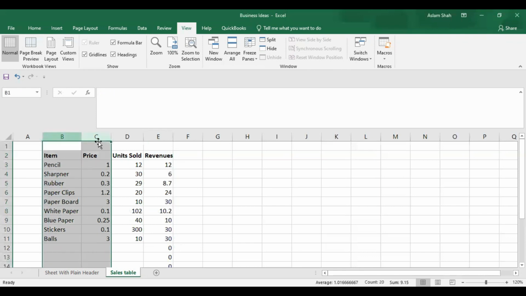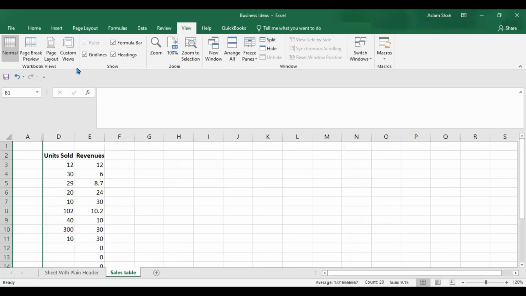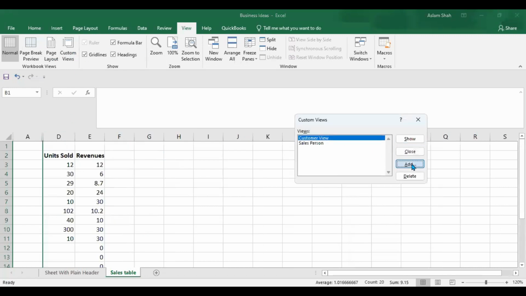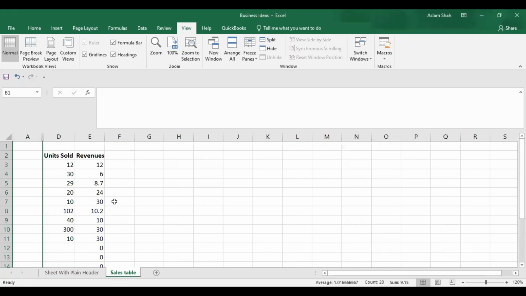So I would hide these columns and go to View and Custom Views and create the sales manager view and click on OK. Now we have created three different views for three different people.